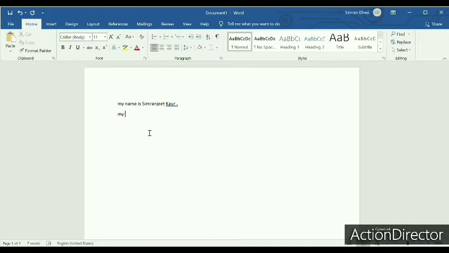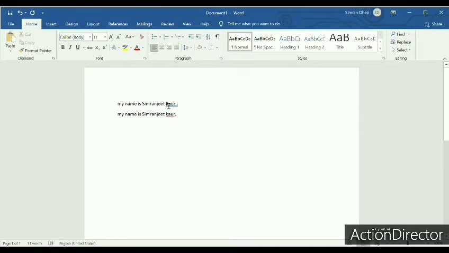When you click the space bar and after that you can write the other word, that is name, then you will again click on space bar and you will do the procedure as follows. For going to the next line, we need to press enter and then you can go to the next line.